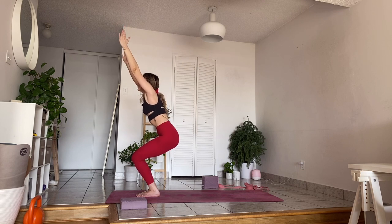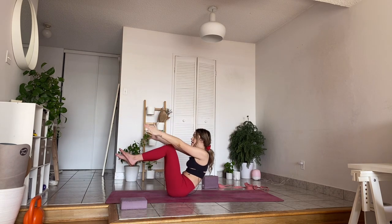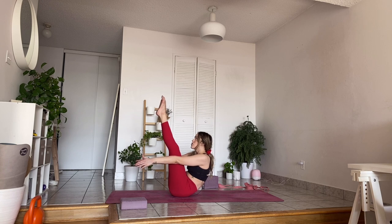On your exhale, see if you can sit a bit lower. Exhale, sit all the way down, right away, boat hold. So when you're here, maybe you're keeping a bend in the legs. Our legs are straight, heart is lifted. Not doing our full boat, just trying to see. Warming up our core.